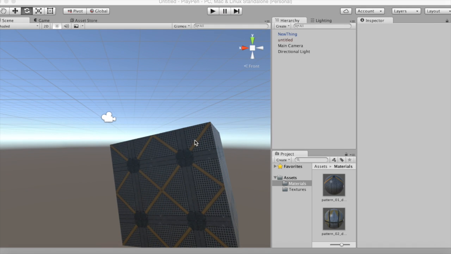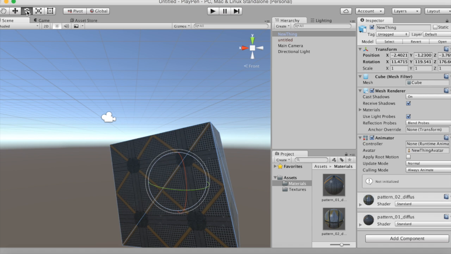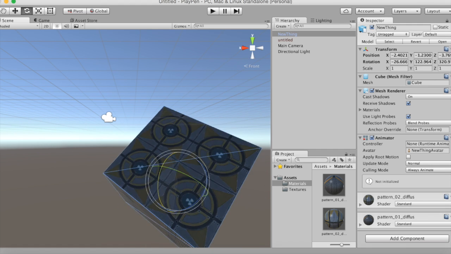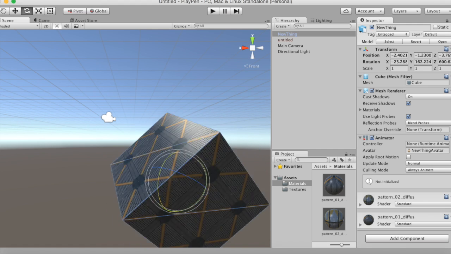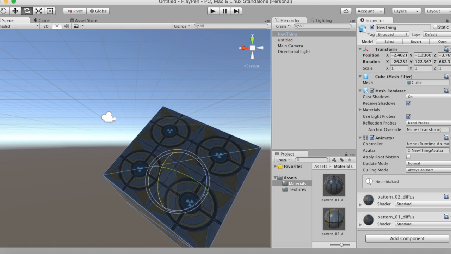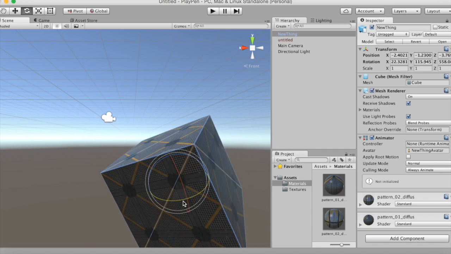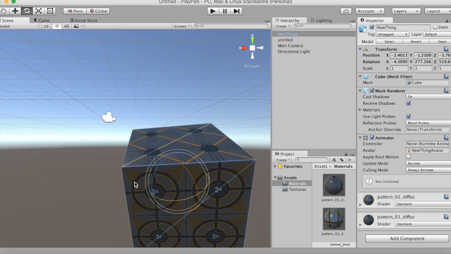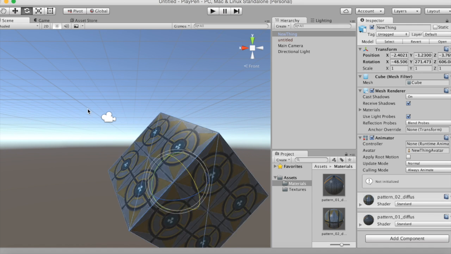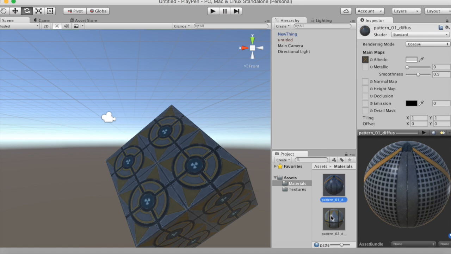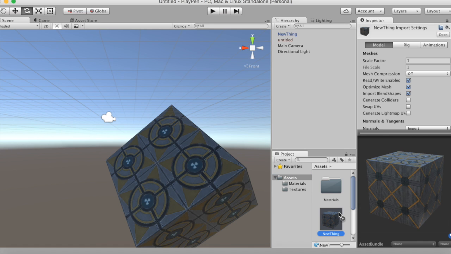Hope you enjoy. I'm going to show you how to get this cube from Blender into Unity and how to map it with texture mapping and UV mapping and all that stuff. As you can see, this is a two textured model. It's got biohazard symbols, a clump of four, and then a grid pattern, clump of four, but not on all faces. So we've got two biohazard faces and four grid faces. We've got some patterns in here, these materials, and some textures. And we've got our object.